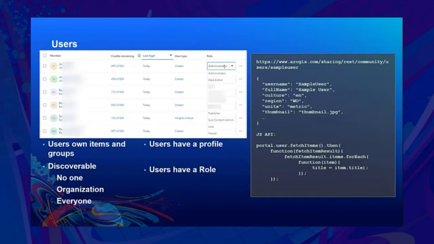You can see here that each member name is enumerated. The amount of ArcGIS Online credits that have been allocated to each individual user and their usage of those credits is described here in the user screen. We can tell when a user last logged in, whether it was today, yesterday, or a few days ago. The license user type for each one of those users is available in the user screen here. It's under My Organization Settings, and this is the administrator view. And again, we have a number of different options as far as roles go. There are both built-in roles and custom roles that users can create, which we will discuss a little bit later.